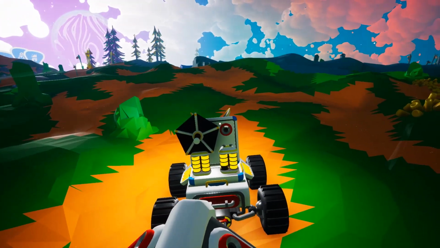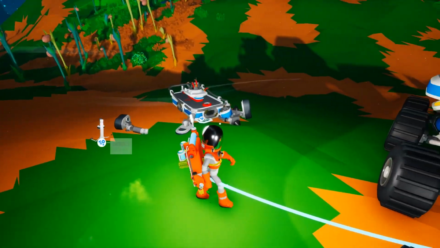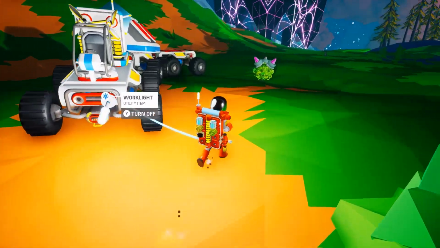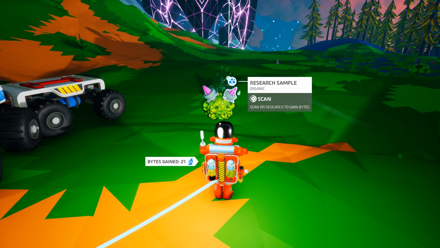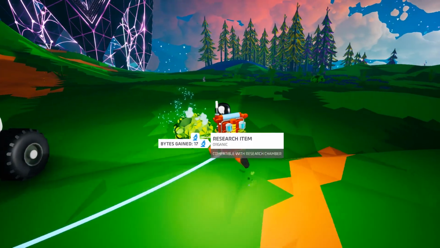I'd be surprised if there's a single platform on this planet in this direction, which is southeast or southwest. The southwest part of the planet, I have explored. I have spent hours just driving around. I saw some research items. Did I just park the tractor or the thing on top of them? No, there they are.